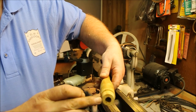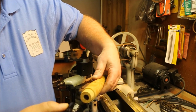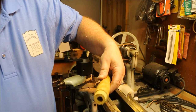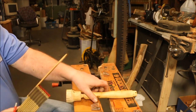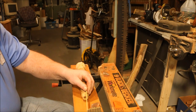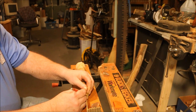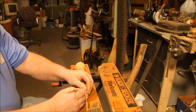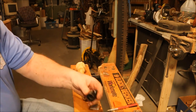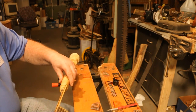I have to cut some grooves in this taper to match the grooves that are in the ferrule. I think I'll use a little chisel for that. This ferrule is 3/8 of an inch deep, and I cut this taper longer than that so I had room to work with. Double check. Yep, 3/8. 3/8.